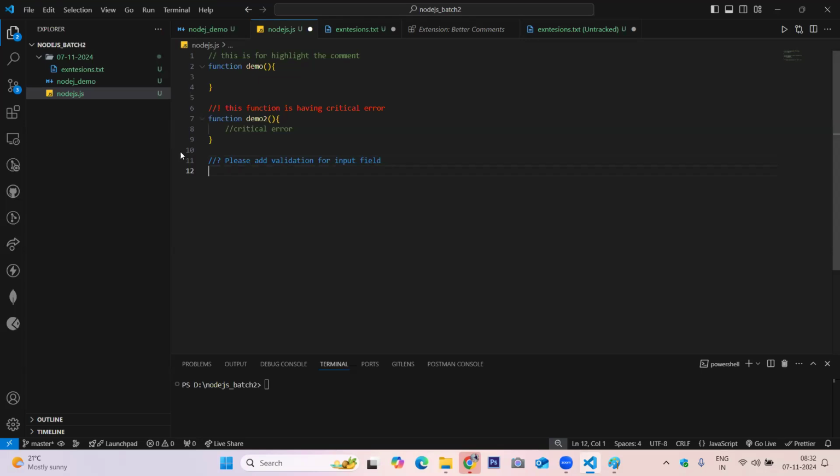In GitHub, they use this comment: please add validations for input fields. And this question mark will be there. Otherwise, they will write like this: what is the use of this line?